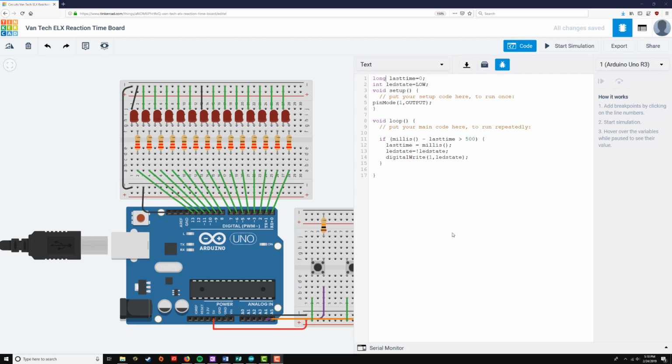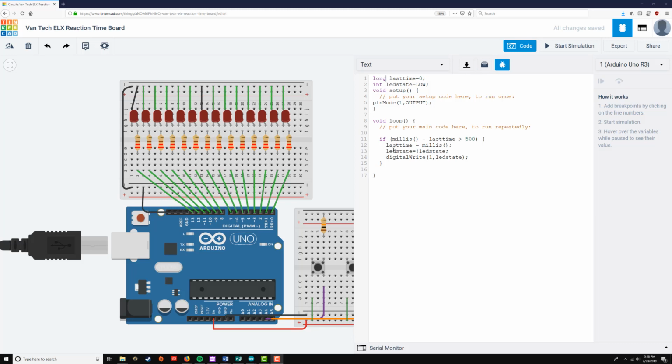So I won't bore you or belabor this process by going through the same steps to write the rest of the code, but I've created the code and I'm going to explain how it works. Up here, I've declared the two variables that I'm using. I've had to add one for the LED state so that the Arduino can recall what the previous LED state is, or know whether or not the LED is high or low. Down here, I've told it that pin 1 is an output, just as we've done in many of our other sketches. And down here, I've added these two lines of code to switch the state of the LED.